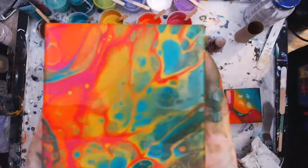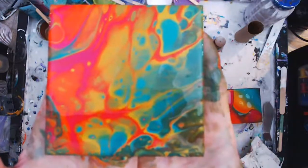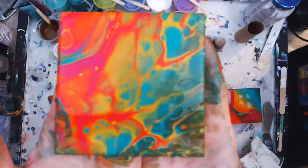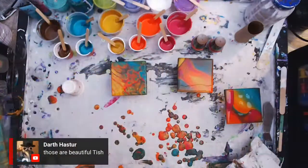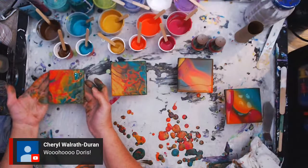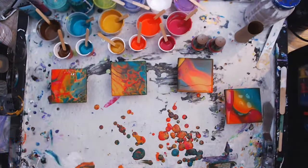All right, so here is this one. I think between the first and the last, those are my two favorites. Let me know in the comments or in the chat which ones are your favorite. 1, 2, 3, or 4. Missed a spot. Make sure I get all my sides. So these will be curing. I've got resin coming, so they'll be resined when they're done.